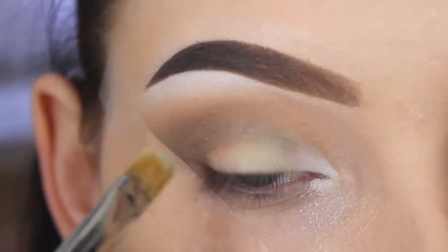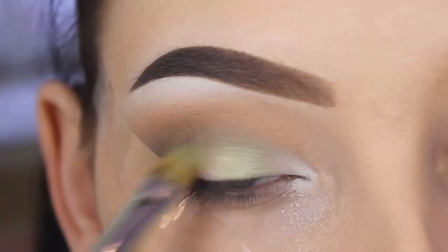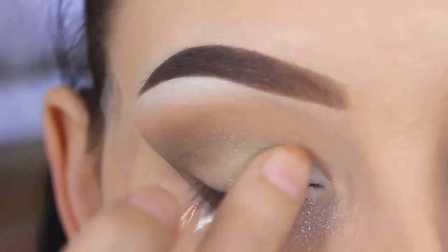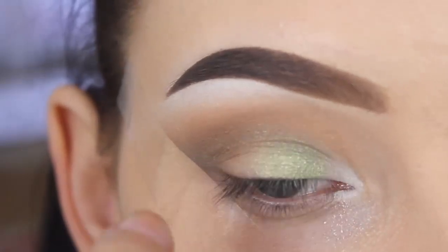Now I'm tapping a bit of the eyeshadow using my finger. Sometimes with shimmery eyeshadows, I find it more helpful to use my fingers. It gives a bit more color payoff.